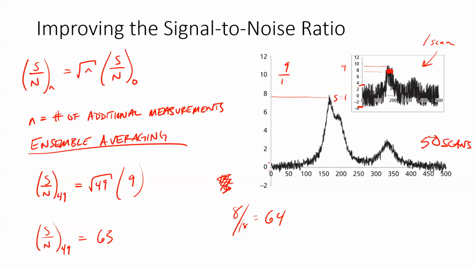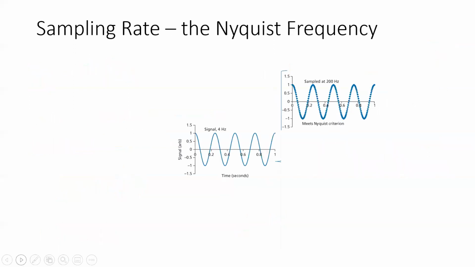All right. The last thing to talk about then is this sampling rate and talking about the Nyquist frequency. So when we look at sampling, let's say we have this particular signal here. This signal's at 4 hertz. I'm sorry if that's small. This image is from our text. It's kind of a bulky image. I didn't want to make it too big on the screen and have some of it get cut off. So the signal's at 4 hertz.